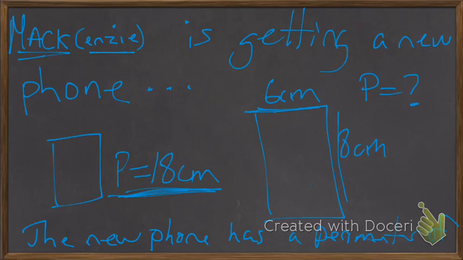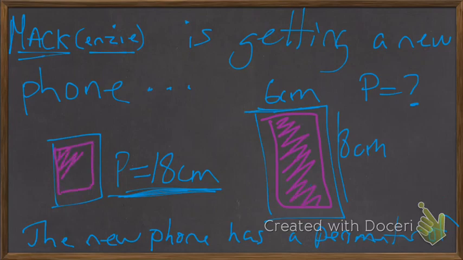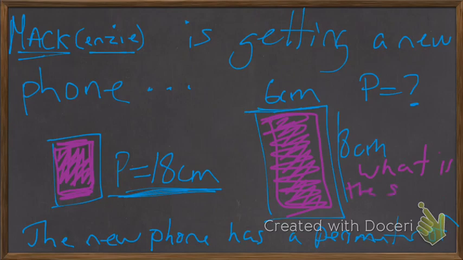And also, I would like you to answer: would you have a bigger screen? What will be the size of the screen that contains all these apps that are displayed on your screen? Hint, hint, nudge, nudge. You're no longer looking for the perimeter. You're looking for something else, and you should know what it is. So that's a two-part question now. Hope everybody understands that.